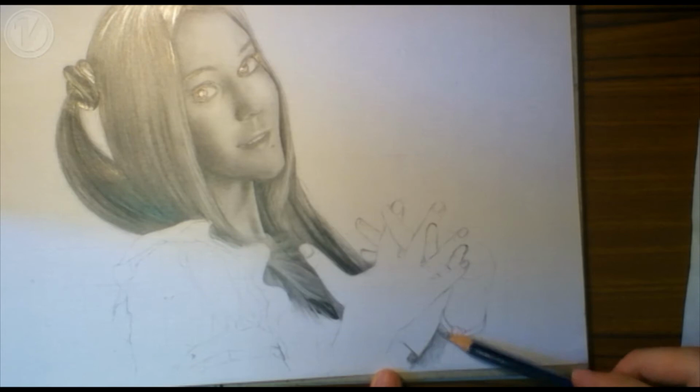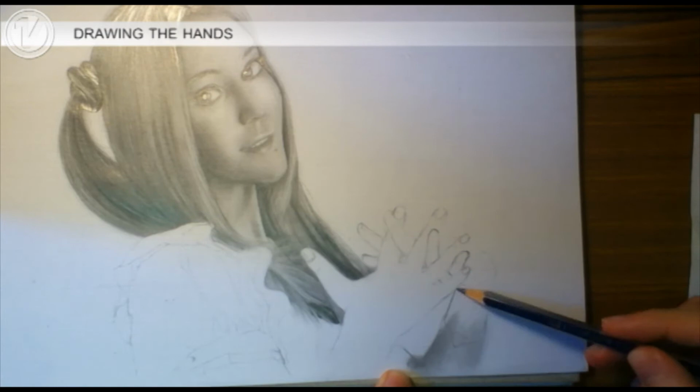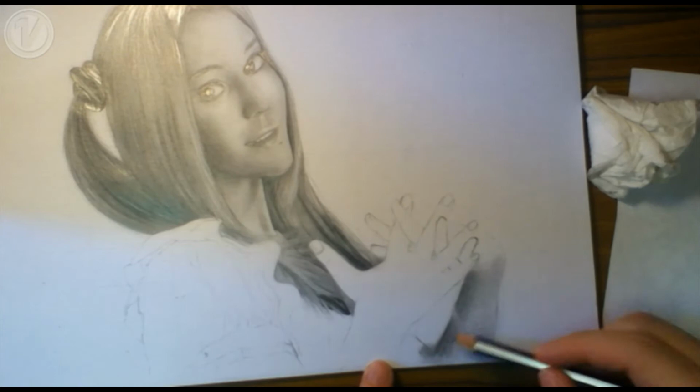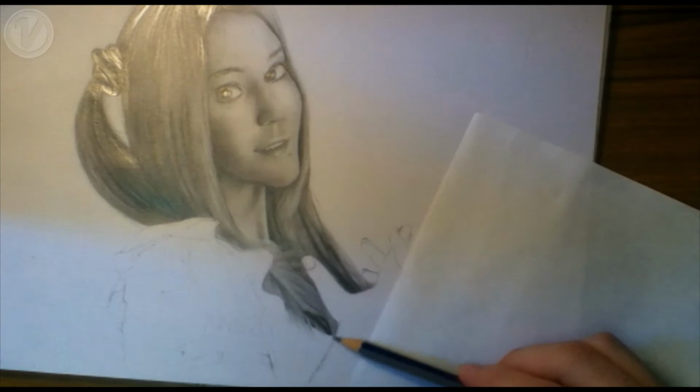Now that's the hair done, we'll now move on to the hands. This is using the same techniques as what we use on the skin for the face. You start off gradually building up tone again, and then blending it in with the tissue, keeping the light in the direction it needs to be.